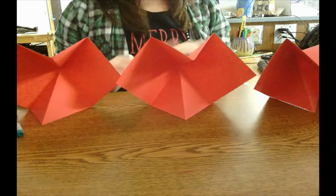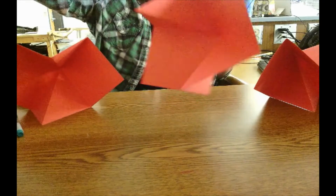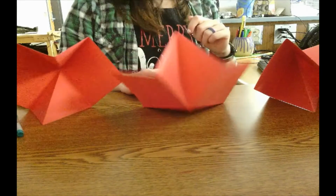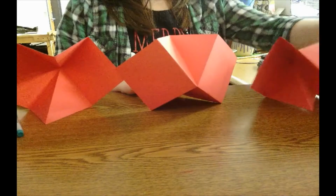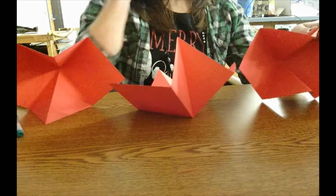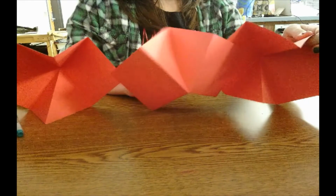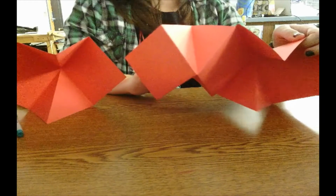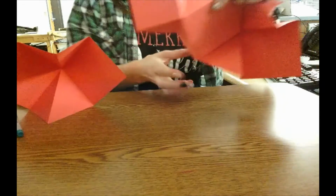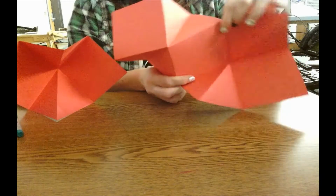Now you're going to take your middle paper and turn it around backwards. Okay, now you're going to take one of the outside pieces where you have a square on the right side or the left side. This middle piece that's pointing backwards, you're going to slide that into that square. So the 2 squares now overlap. So now I'm going to be gluing these 2 pieces together.